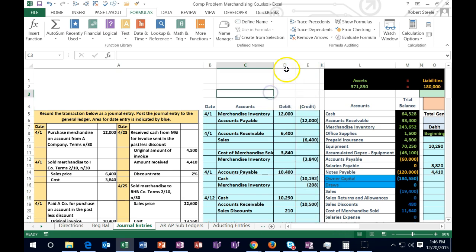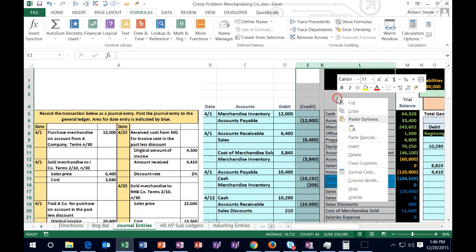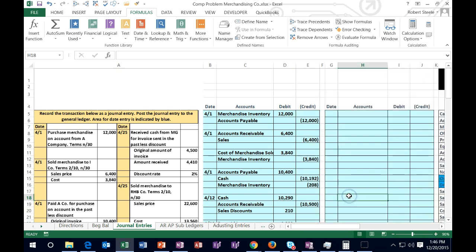In order to do that, I'm going to put my cursor on the E so you can see that arrow drop down like so. I'm going to left click and highlight over. Go as far as you want. L is far enough. Then I'm going to put my cursor on that selected area, right click and unhide. So now we can see these other cells that we are going to work with at this time.